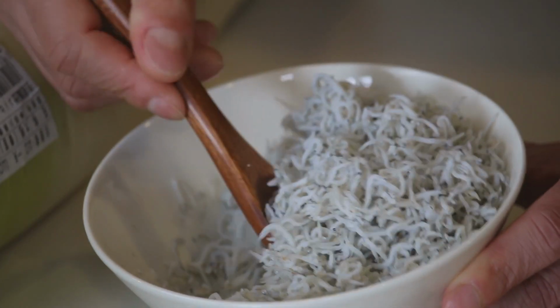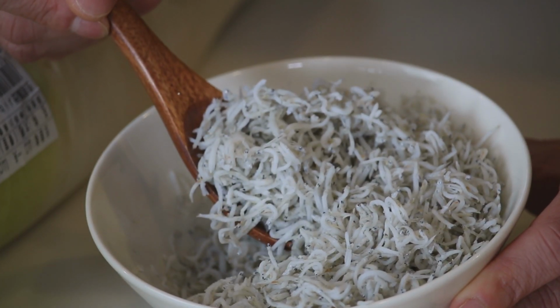Shirasu is something you may not be familiar with. It's cooked in semi-dried baby sardine. This is a very handy ingredient when you want to add some protein, so it's widely used in Japanese cooking. But if you can't find this, you can use baby shrimp or drained and flaked canned tuna.